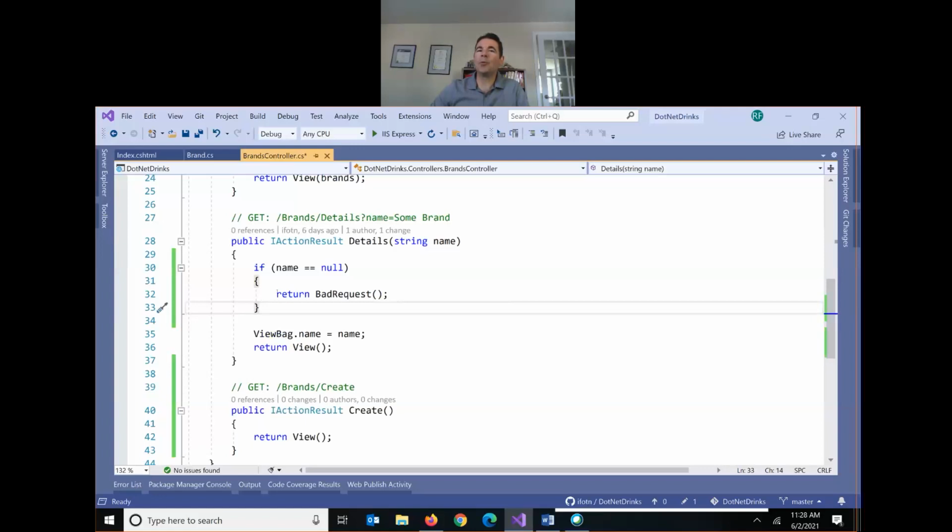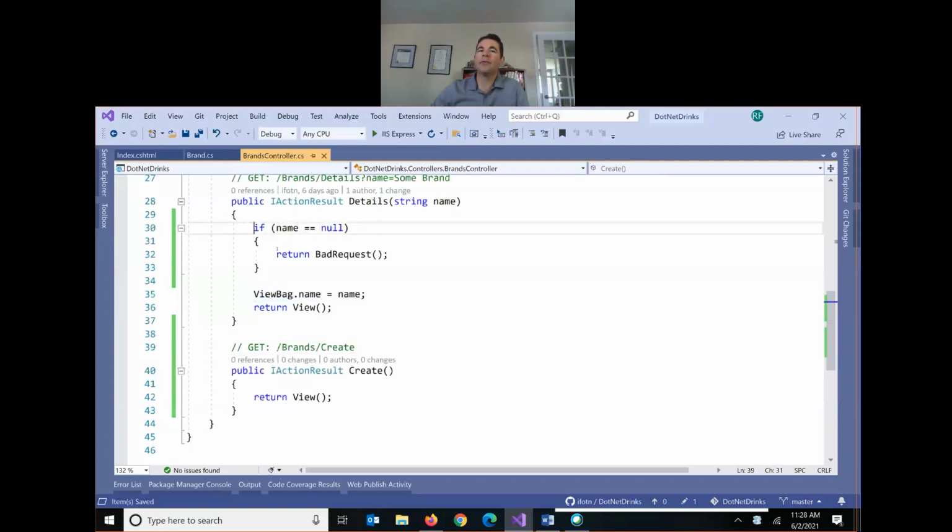If we don't get a name, we're going to send a bad request response. And then we're returning here, so our code will stop executing. If we do get a name, we'll put it in the view bag and return the view. So let's try this method this way. We add this little if statement into our details method. Let's see what happens.